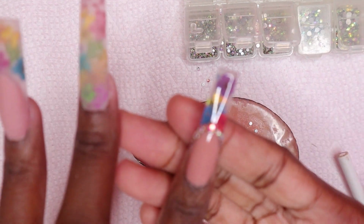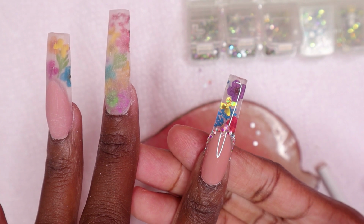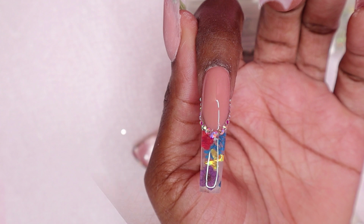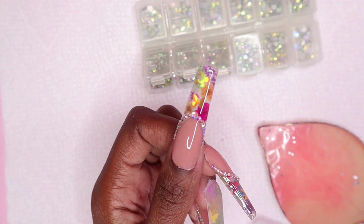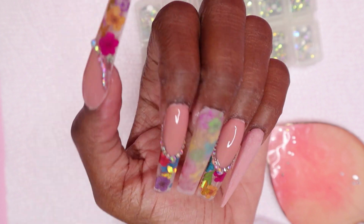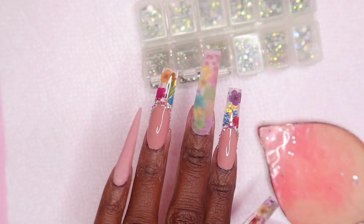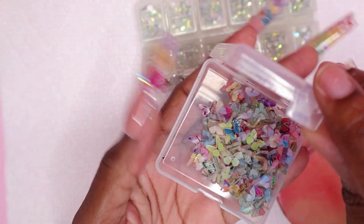So I cured that for 30 seconds and this is how the nail is looking and I think it looks so good. So I did the rest of the nails off camera because I didn't want to bore you guys with another rhinestone application and this video is already 33 minutes long, so you know, why should I do that to you guys? So I got these 3D butterflies on Amazon.